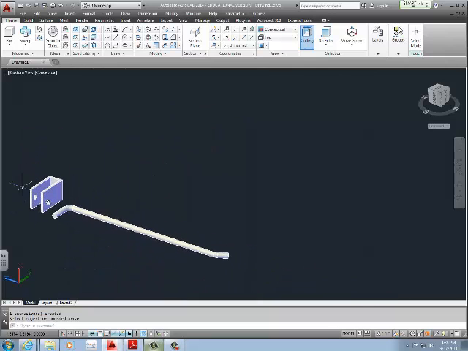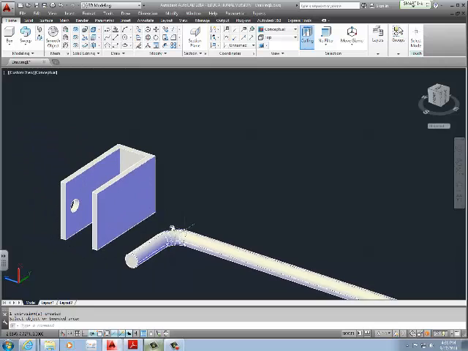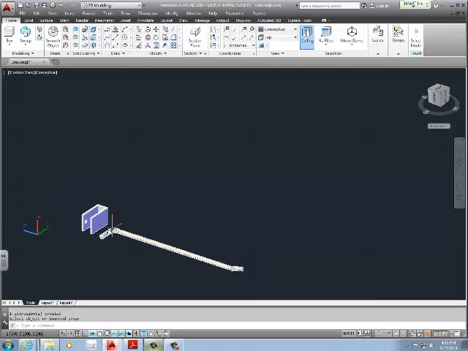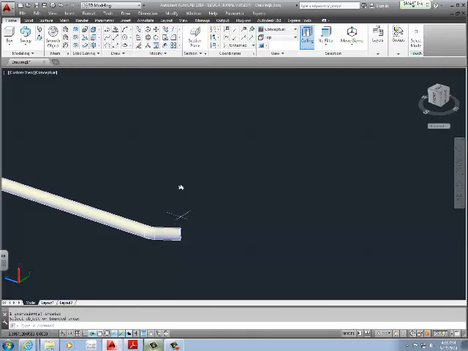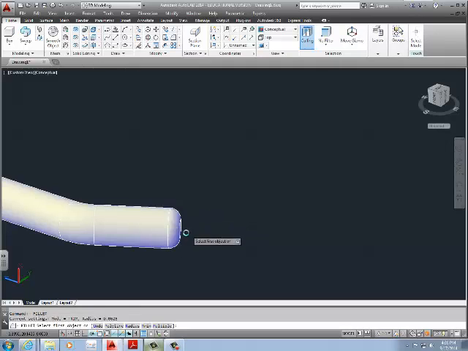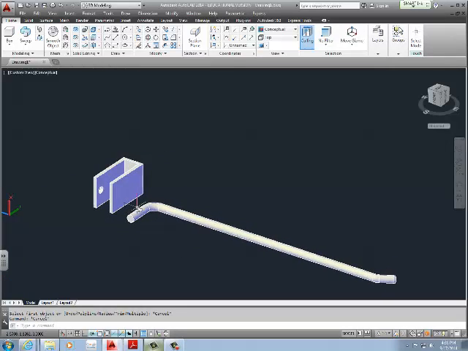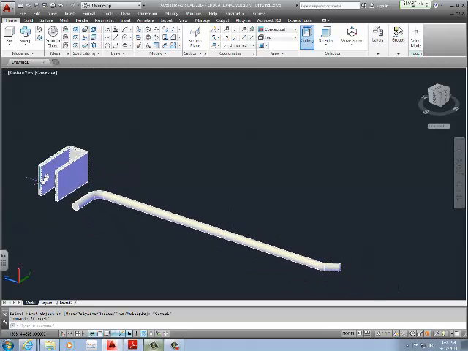So we have that. We have the powder coating hook hole. We have our actual back bracket, and we have your wire. The wire needs a fillet, so we can do that next. Go to fillet command. R for radius, we'll do 1/16. It creates something like that. So we have that part.